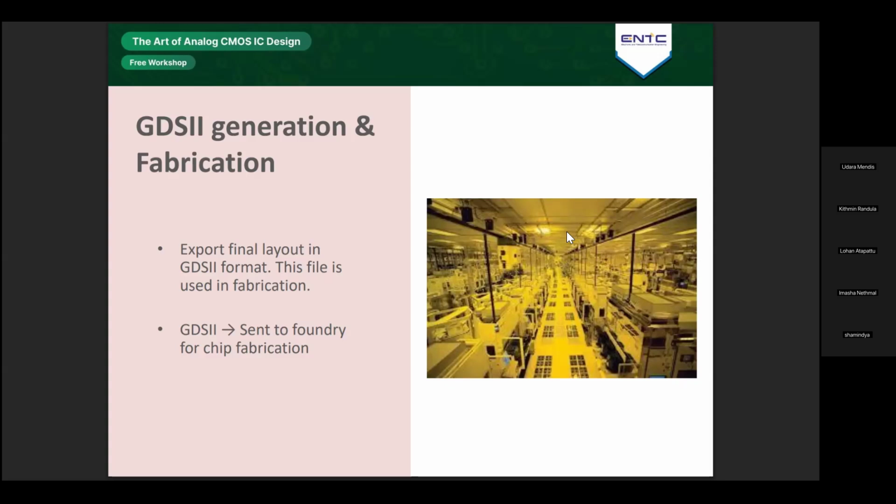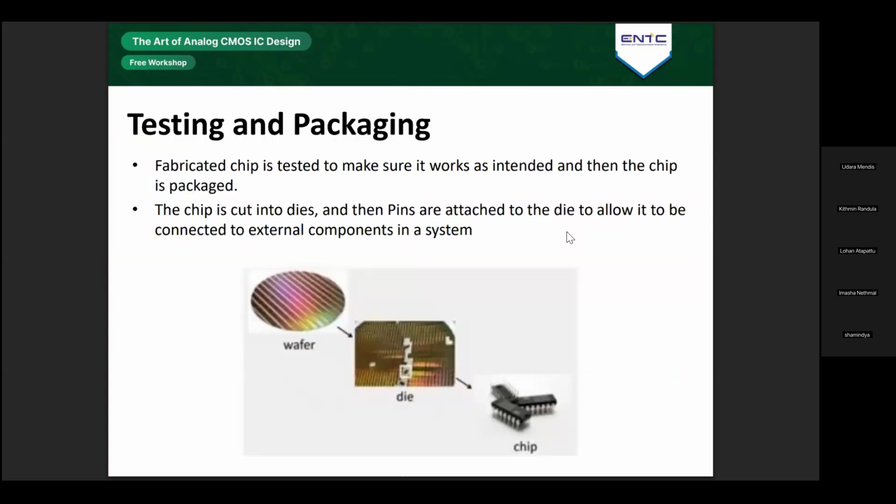So then are we done with our IC design? No, definitely not. We have to test our silicon wafer and complete it as a package. As you normally see in off-the-shelf devices we buy, chips come with a plastic package and metal pins. So the main fabricated silicon wafer is then cut into dies and then packaged into plastic packages, or there are several types of packages. So that is done after the fabrication.